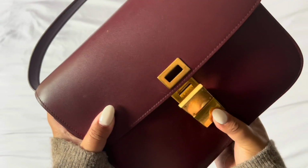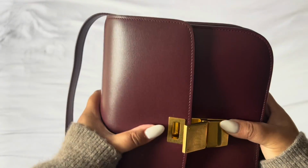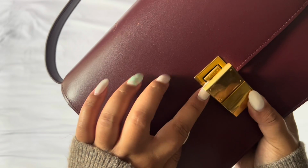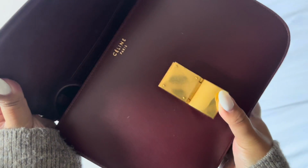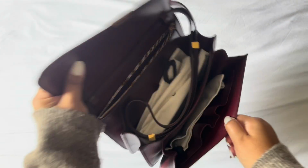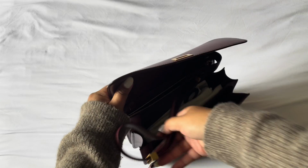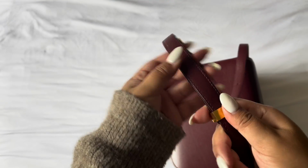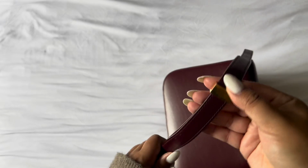People who know Celine will know this bag, but if you don't follow Celine or designer stuff, it just looks like a nice subtle bag. The only place that you see Celine is right here, behind the buckle, and right here it says Celine Paris. And then here's the inside of it. It's like an accordion cut kind of thing. Here is the strap. I normally just keep it stored like that. Here's the strap, and then these little things, I don't know what they're called, and then that's her.